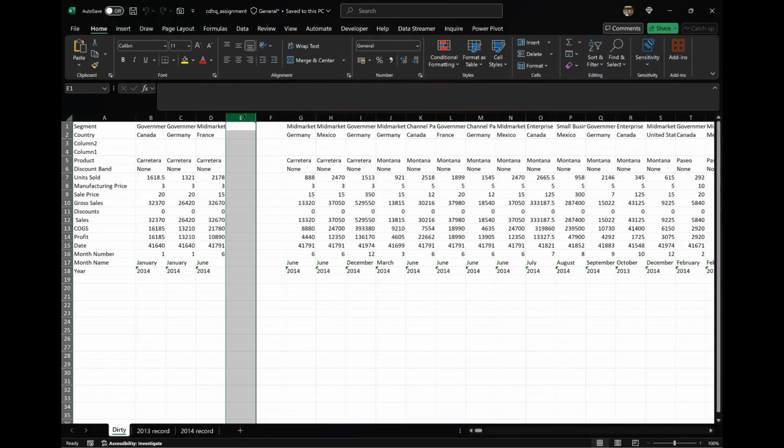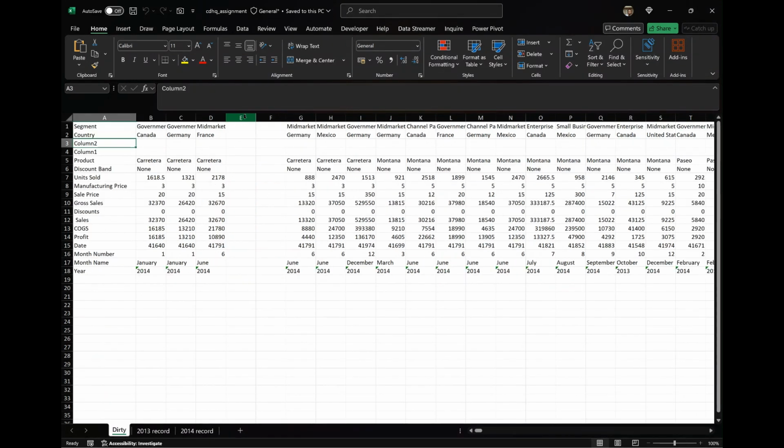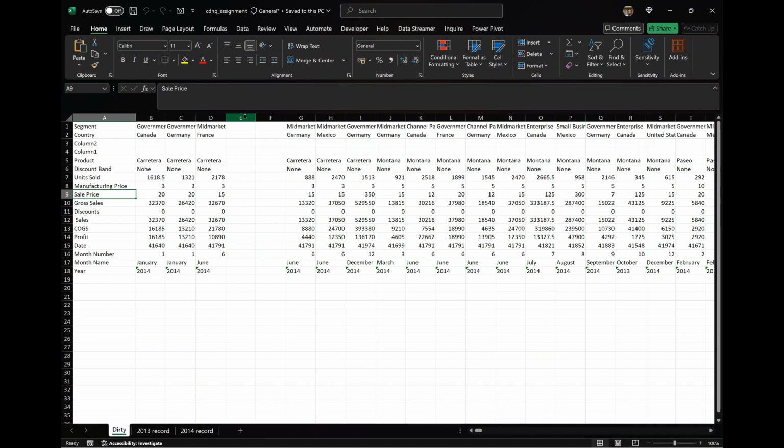Now, scrolling through the data, I can see we have empty columns here, and scrolling to the end, I can see we also have some empty rows because of some empty values here. They are not doing anything to our data. One other thing I'm seeing in this data is that these are supposed to technically be column headers, right? Because this is talking about segments, country, this is talking about the product, cost, discounts, units sold. If you remember, part of our rules say every unique data should have its own category. So we need to flip this data so that our rows act as our columns, and the function that allows us to do that in Power Query is transpose data. Now, without wasting much of our time, let's get right into it.